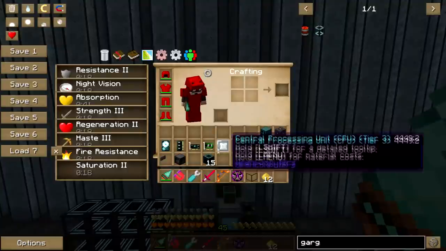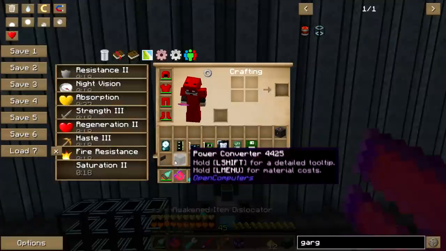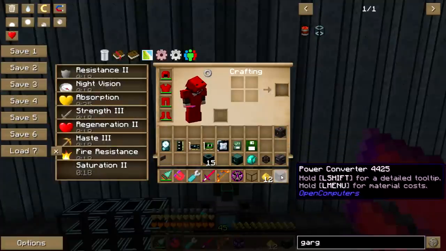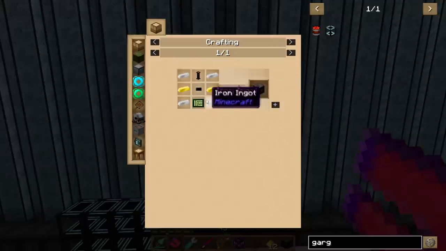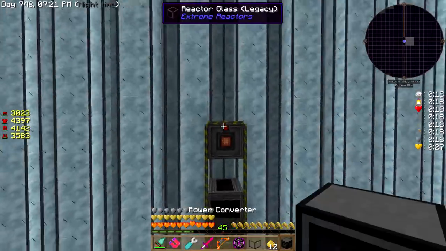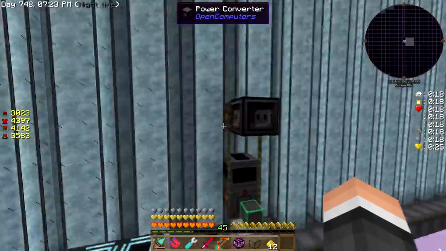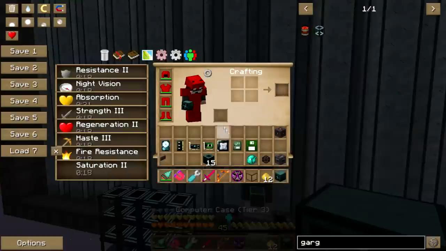We don't need a power tap. What we are going to need is a computer case. Actually, first off, we're going to need one of these, which is a power converter. It converts power into the power that is used by this mod. So we're just going to pop that right on a power tap. And then we have to make a computer case, and this is a tier 3 one.